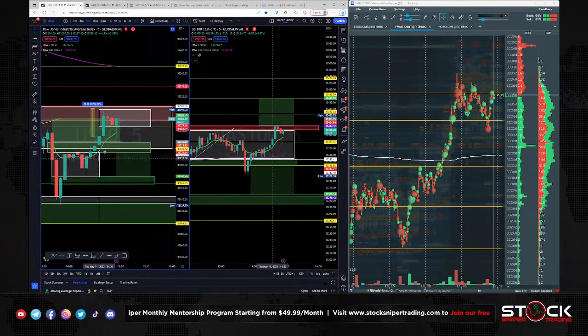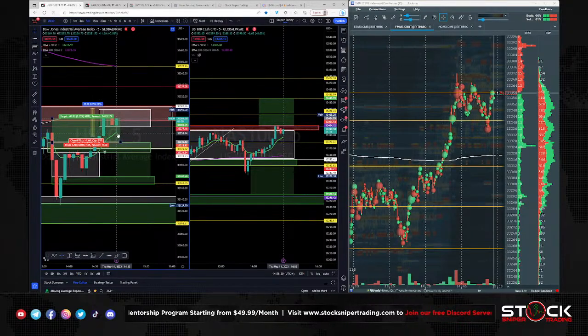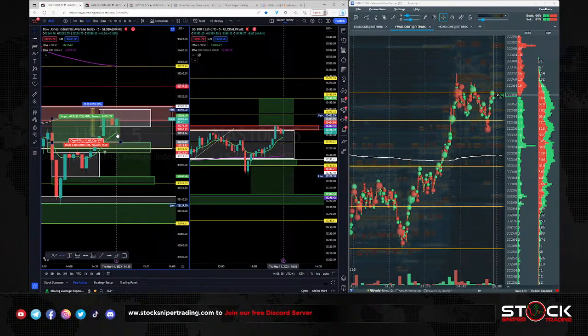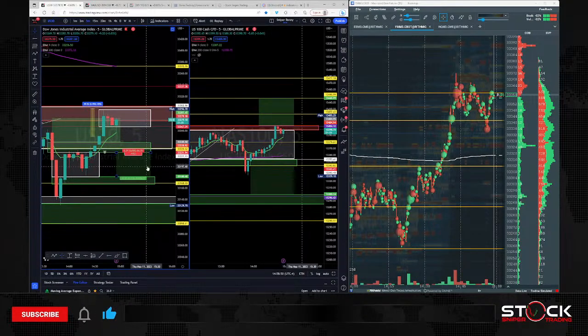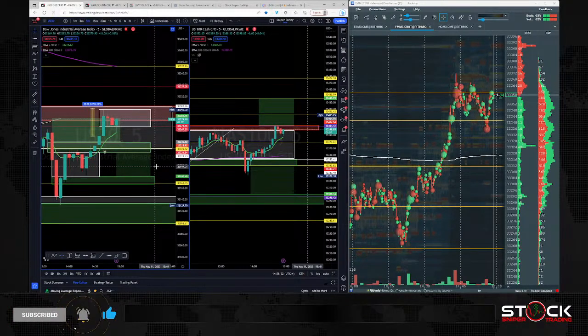The Japanese have used these traditional candlestick bars for over 200 years, when they were trading rice in the fields. That's how it goes back into history. I'm not Japanese, but if you want to research that, they were trading traditional Japanese-style candlesticks when they were trading rice in the fields 100, 200 years ago. And they've still been on our trading charts since then. So I feel comfortable trading these.